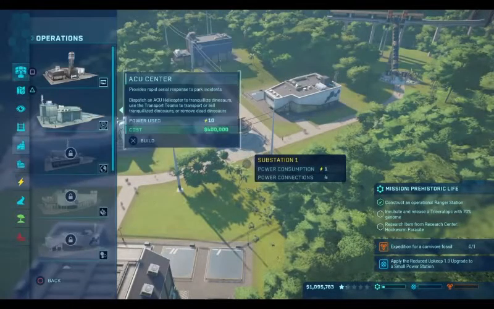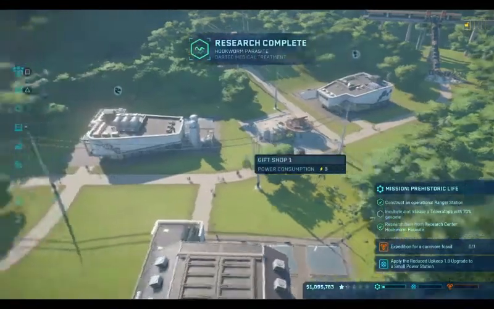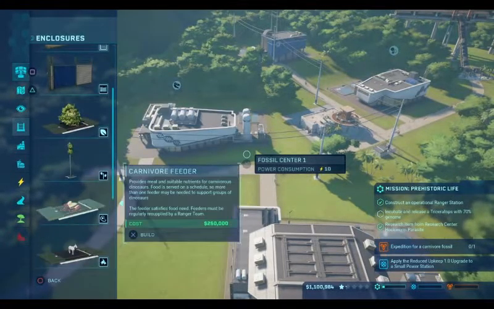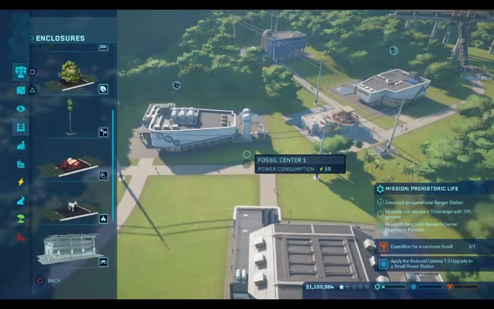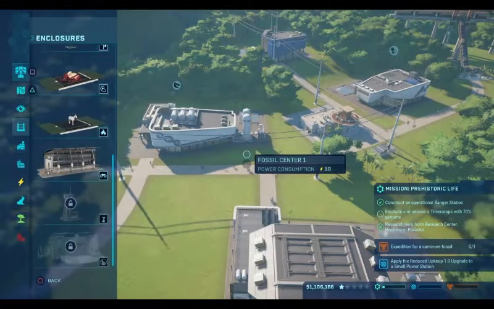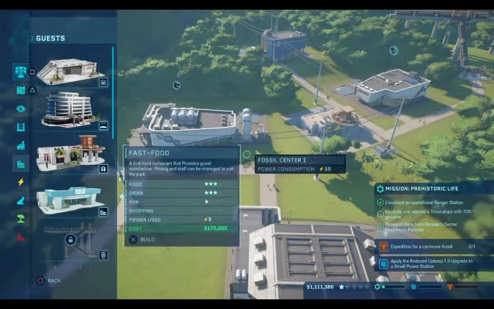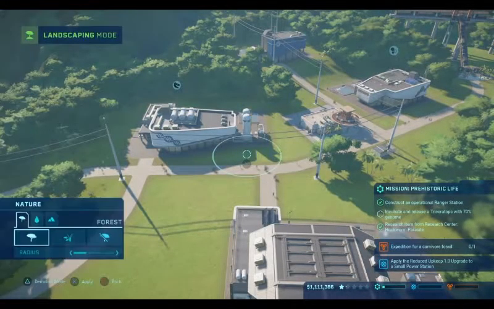Alright, I needed to get... No, not a ranger station. What was it? No... What was it? I found the meat. Live bait feeder. Huh. Alright, well, these aren't the stuff I'm looking for. No, not power. Or pass.